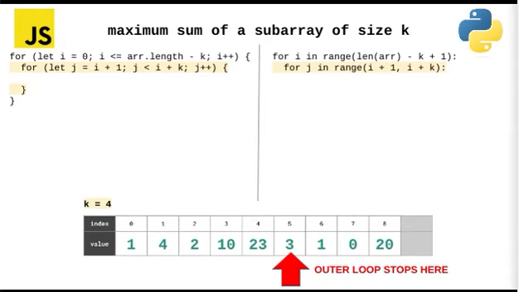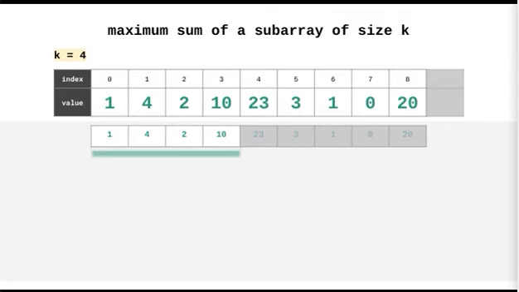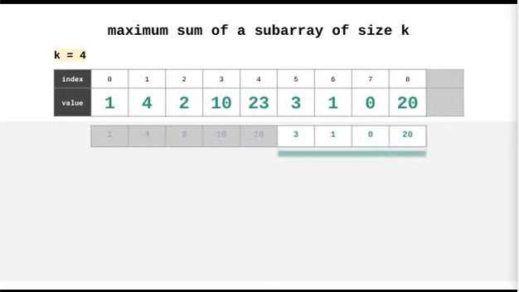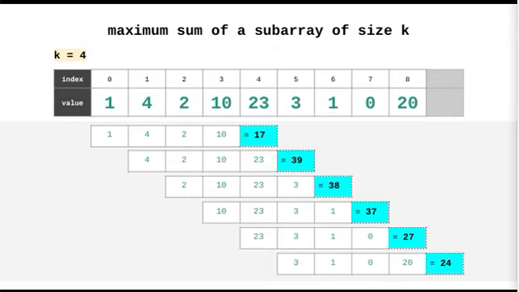If that sounds confusing, let's take a look at a visualization of what's occurring here with the outer and inner loop. But this is our mechanism for generating our subarrays. The first item in the subarray is generated from the outer loop, and the remaining 3 items are generated from the inner loop. The inner loop runs as long as this position is less than i plus k, which is 4. So we stop at index 3 for the first pass. And we simply go up 1 and continue until we reach the end of the array. So we have the mechanism for generating the subarrays.